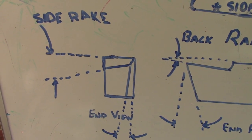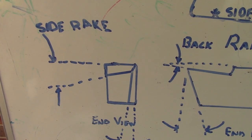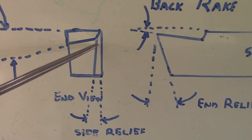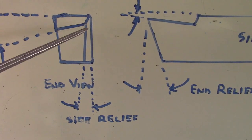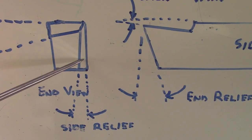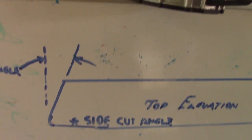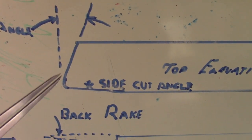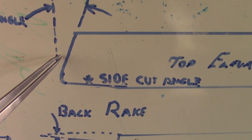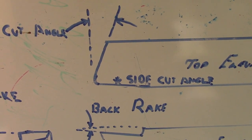So it's not as much anyhow. It is a compromise. The side relief on this drawing is of a normal high speed steel cutter. On a radius tool you would have two side reliefs, one either side. Again, up the top, the end cutter angle is not important on a radius tool, and I'll explain why as we go along.